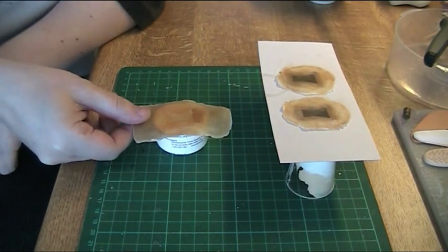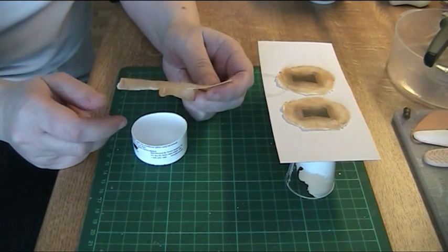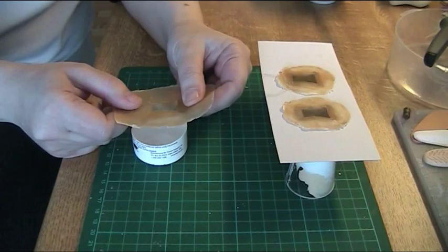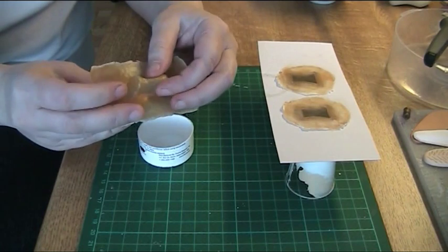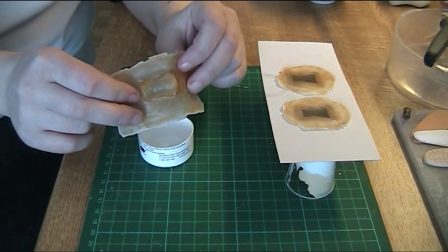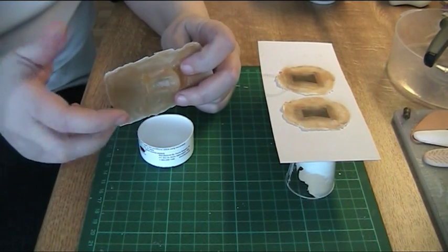And then I have this experiment. It's the same mold but made a bit differently. The idea was that I started to think if it would be possible to use latex mold for these polymer clays. And latex is really soft, so pressing the clay into latex mold will definitely deform the mold, so it doesn't work right away, but I'm going to try to make a support for the mold and then use the clay.